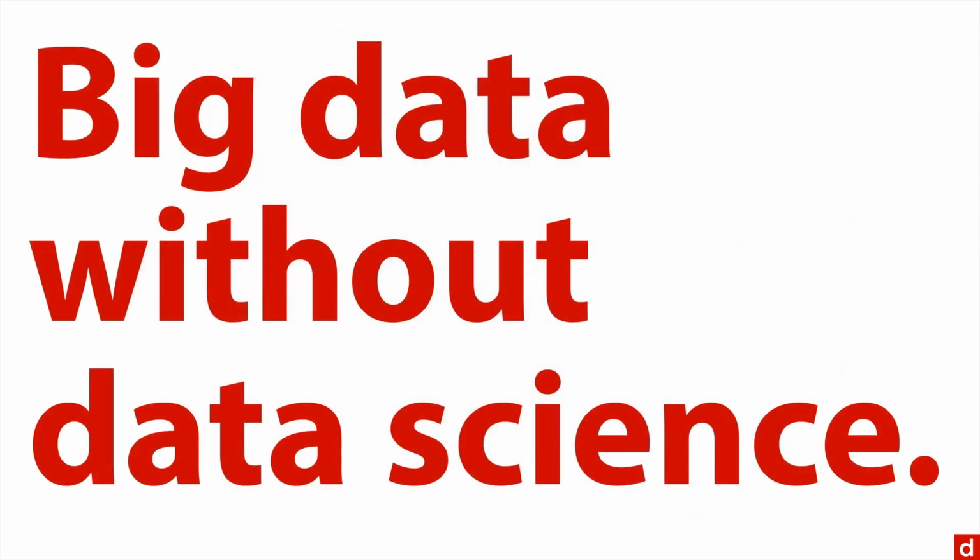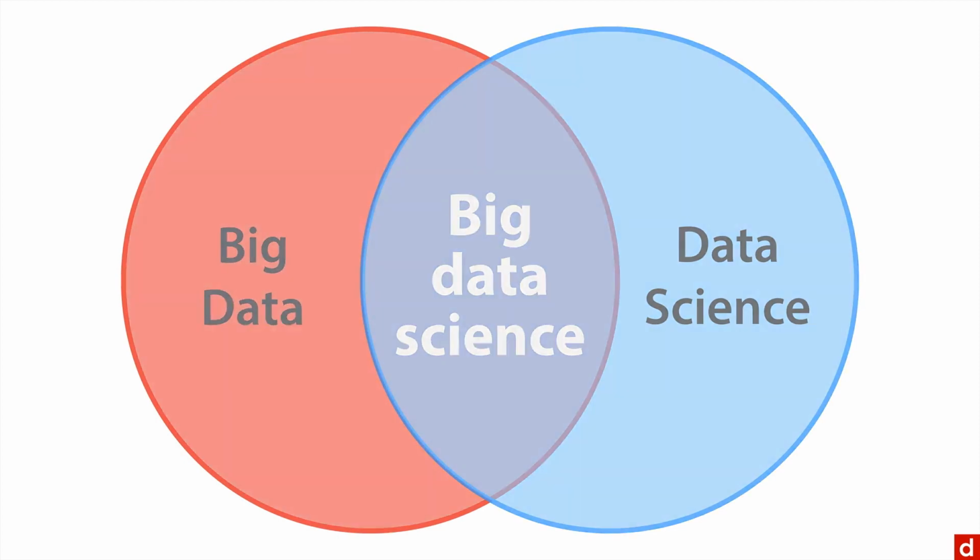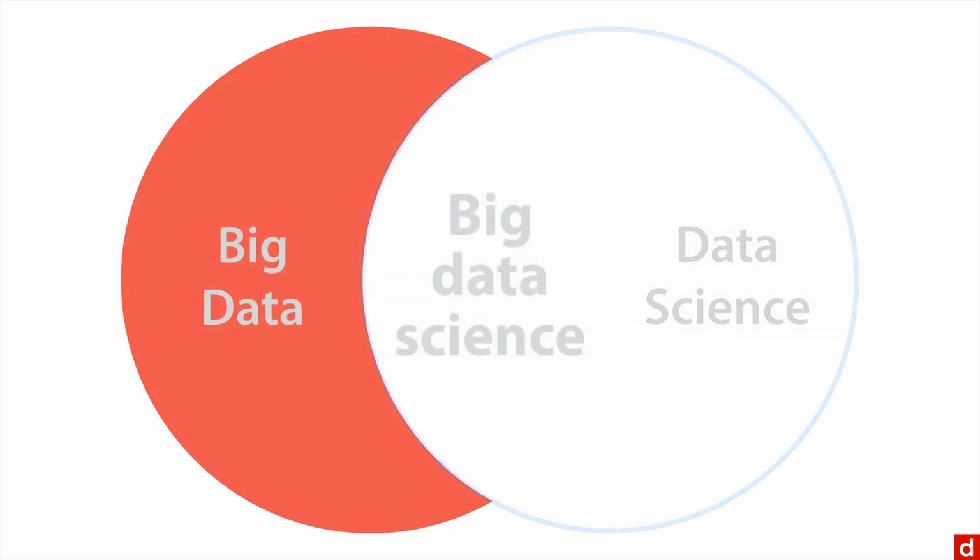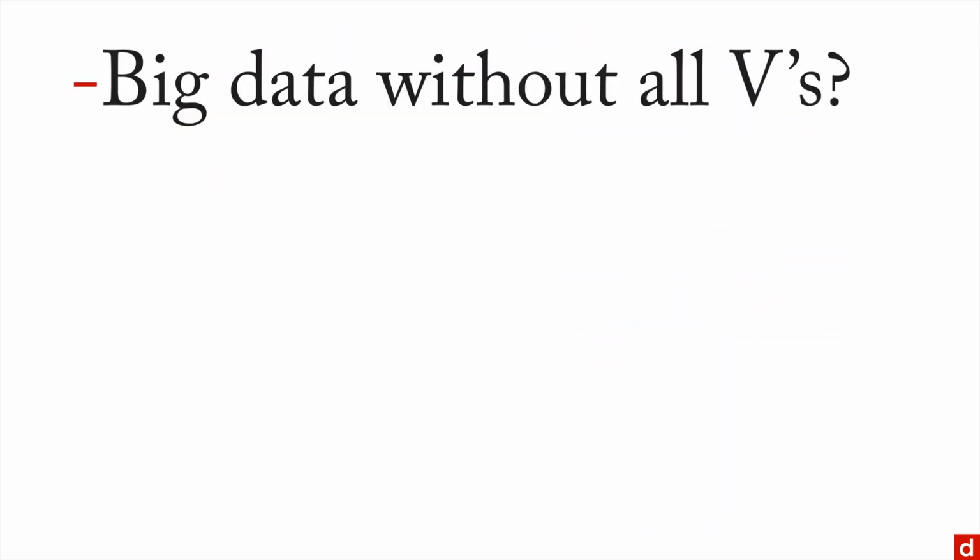So let's start by looking at big data without data science. So these are situations where you may have the volume or velocity or variety of data, but don't need all the tools of data science. So we're just looking at the left side of the equation right now. Now, truthfully, this only works if you have big data without all 3 V's. Some say you have to have the volume, velocity, and variety for it to count as big data. I basically say anything that doesn't fit into a standard machine is probably big data.